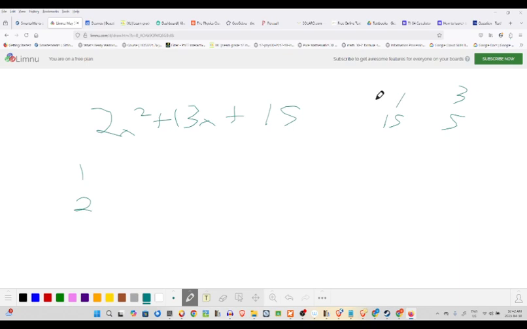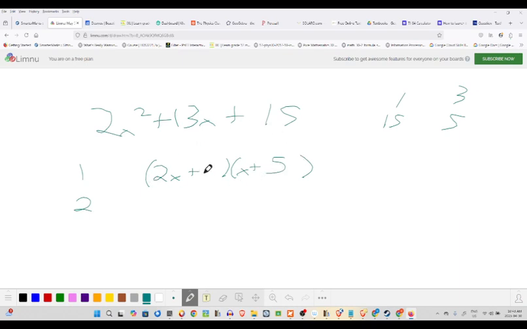So we need to somehow build a product with 1 and 2 and one of these pairs for the factors of 15, where we could find combinations that multiply and combine to make 13. Well, 2 times 5 is 10, and 1 times 3 is 3. So if we could force ourselves to multiply the 2 by the 5, or we could start this way because we know 2 has factors of 1 and 2. They both have to have x. They're both going to be positive. So we need to figure out where to slot the 3, where to slot the 5. We have to make sure the 2 multiplies the 5 or it doesn't work.